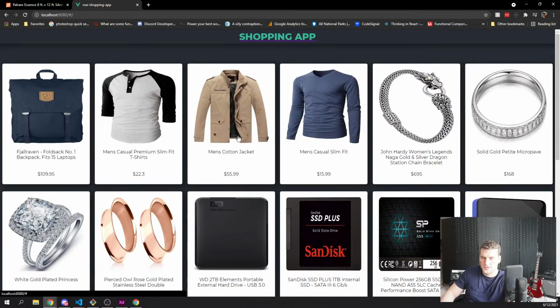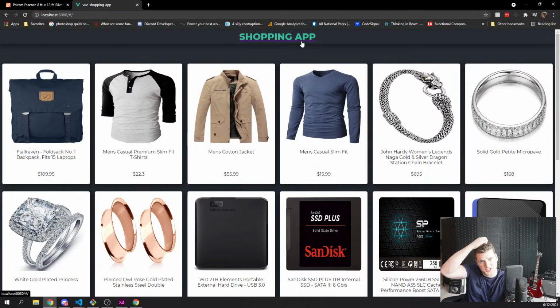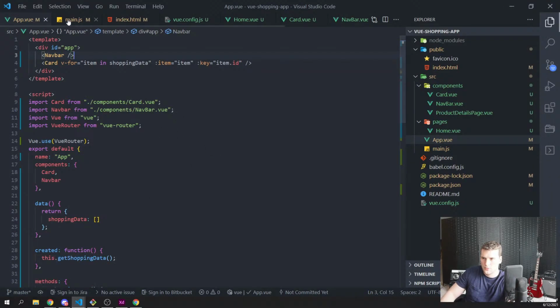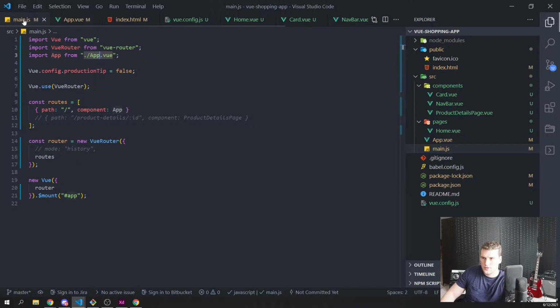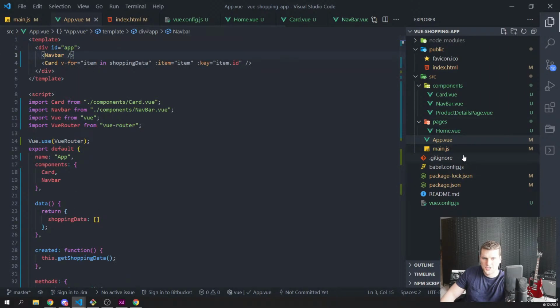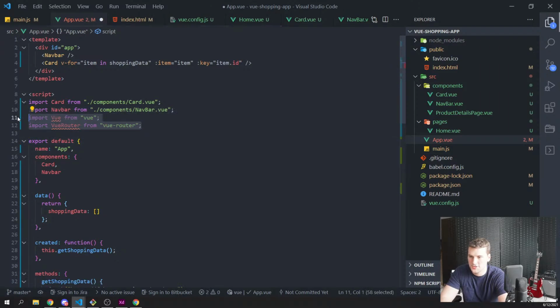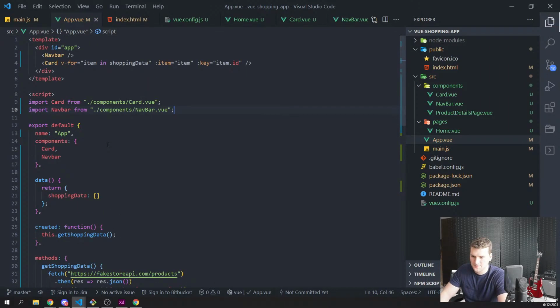And then when I click on one of these, we need to configure it so it takes us to the product page, right? So that can go over there. This is going to be called home. I don't need that there anymore, do I? Or these. And I can save.